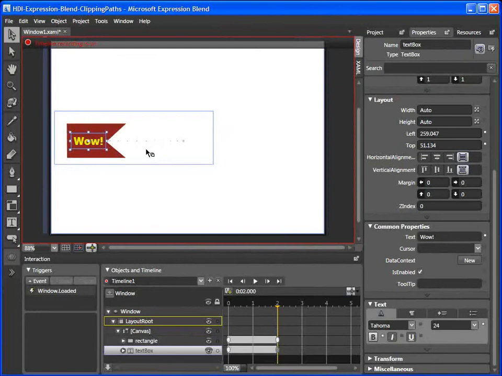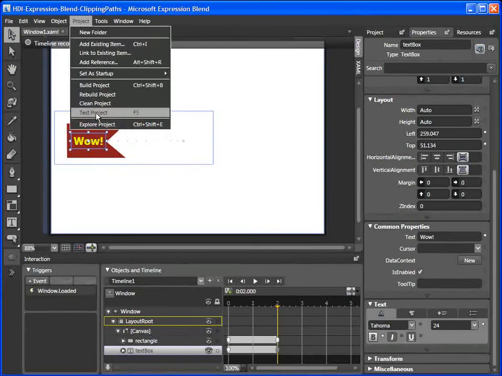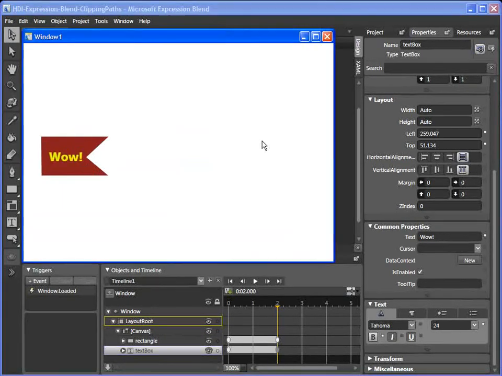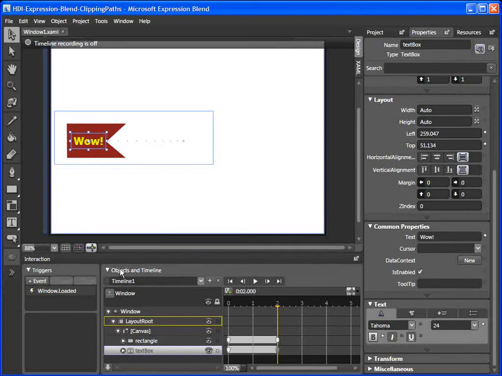So let's add a point here and maybe here, and we'll come out here and add a point, back here, here, and then notice how the icon is going to change slightly when I come back and hover over my original point. Notice how we get that little circle showing up. That means that we're going to complete our path. So we're going to click there, completes the path. We can select our direct selection tool, and we can move any of those points around that we want to move around, like so.